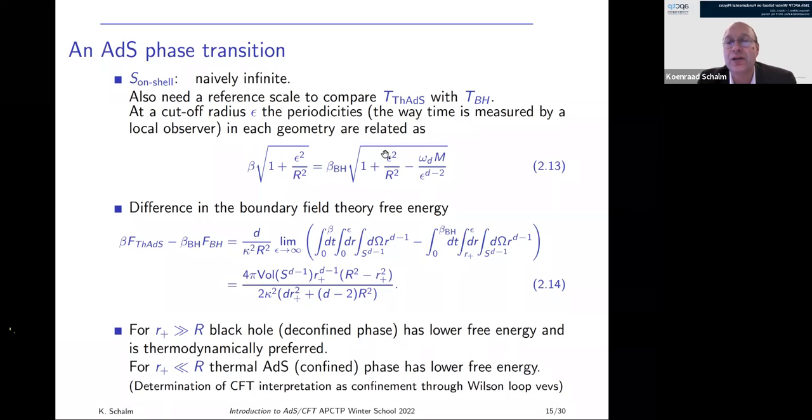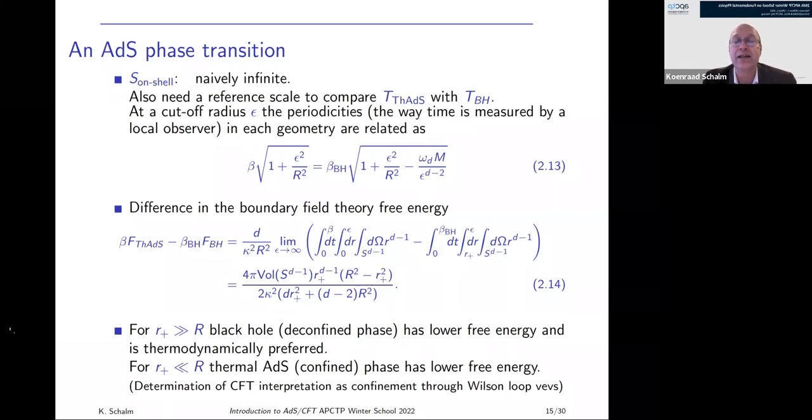However, because we have now put in a cutoff, you do have to be careful. Once you move a little bit inward in the radial direction, there's still this time dilatation factor, which in the black hole is related to the blackening factor, but at the cutoff radius epsilon it's of this type. So if you insist that the observer who sits at the location epsilon measures time, and therefore temperature, in the same units, you have to insist that these two quantities are the same.